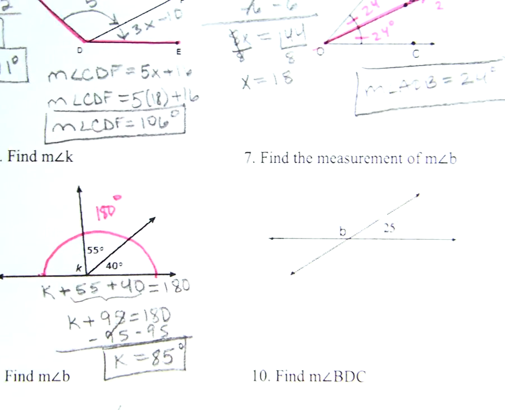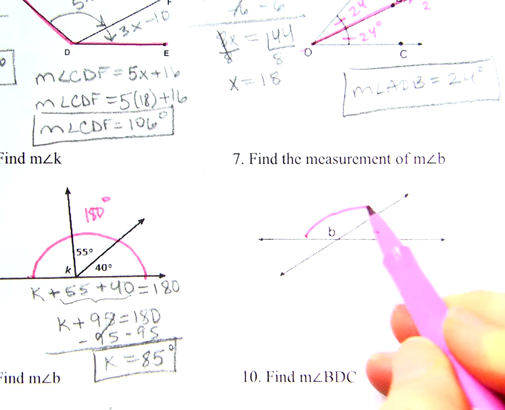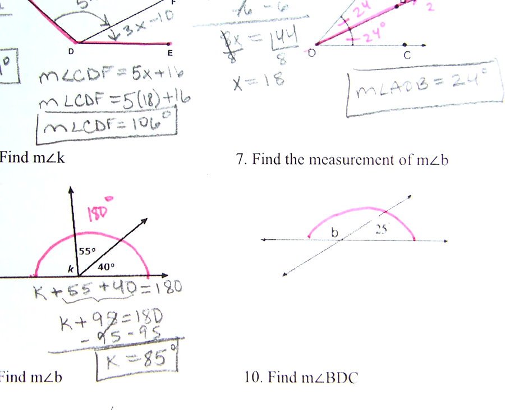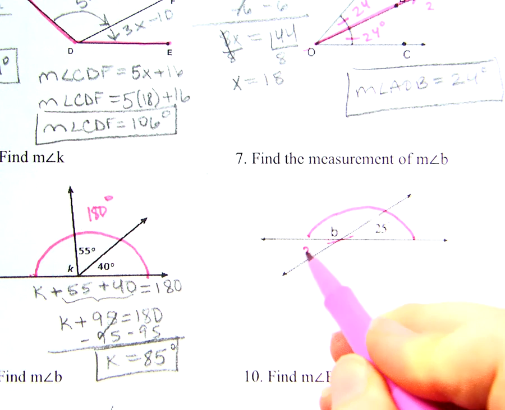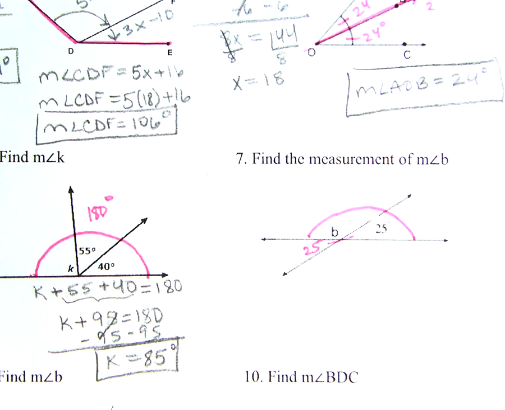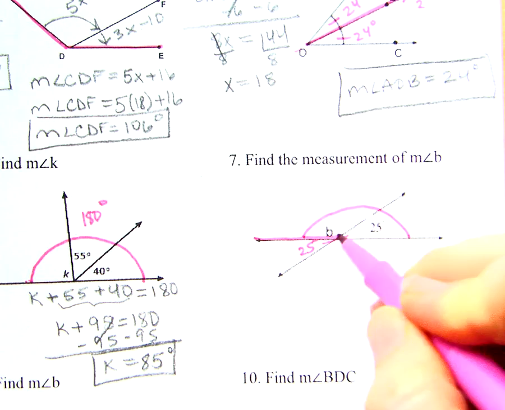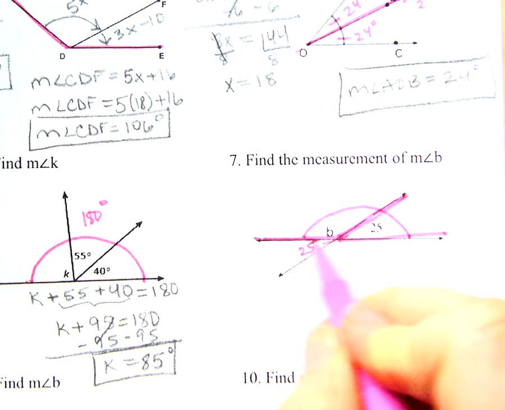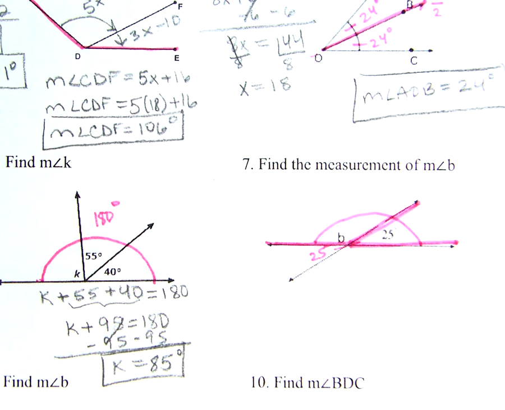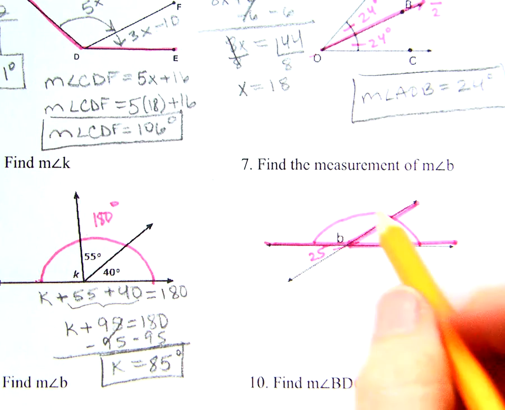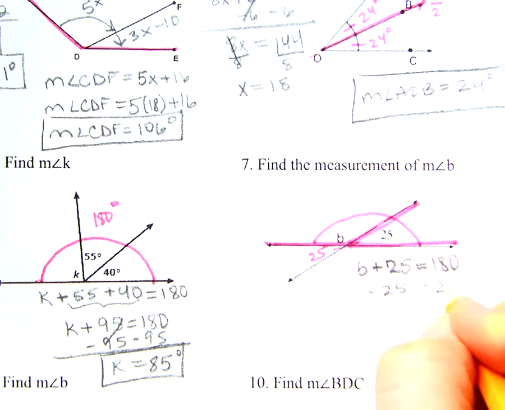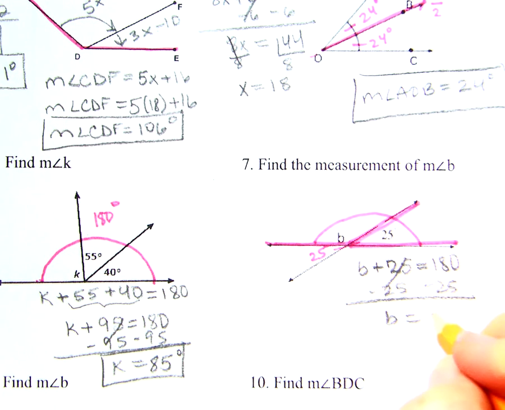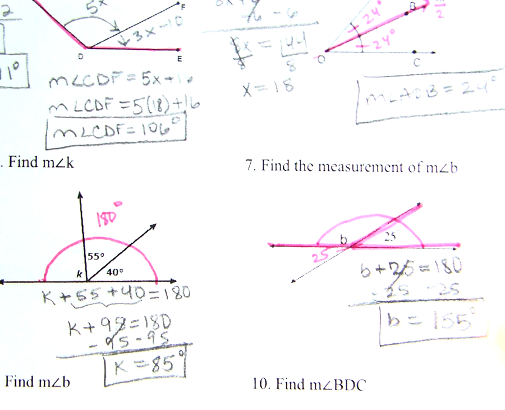Number 7, again, we're combining B and 25 so that we're looking for that angle relationship. Even though we see an x in this case, we might note that this one's 25, but we're looking for B. So we're looking at this one and this one, and together those make a line. So I would want to say that B plus 25 has to be 180. Then subtract 25, and I get B is 155, and it's its own angle, so it gets a degree symbol.